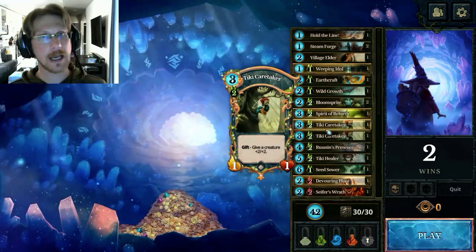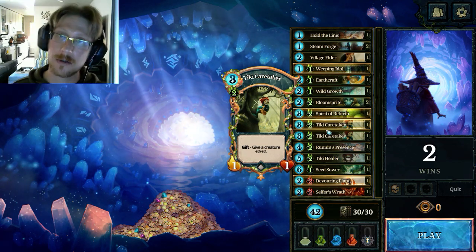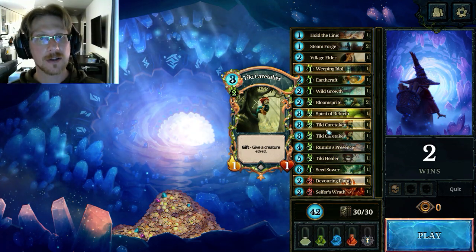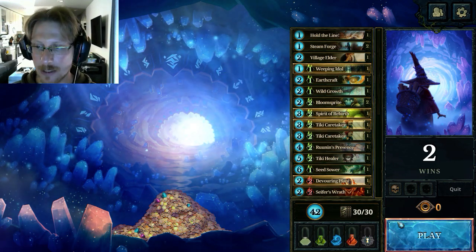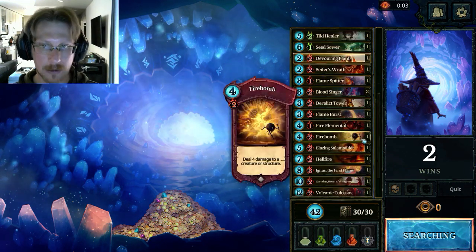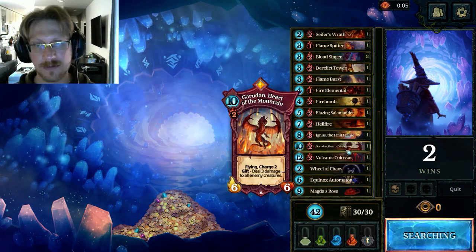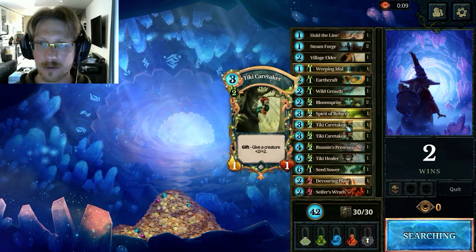So basically what happens is you're given a selection of 3 cards, you pick the card, you move on to the next 3 cards. You do that until you've got a deck built out. This way nobody has a pre-constructed deck that they're coming into this with. So we're going to go ahead and play. I don't really remember what I picked. It looks like we've got a combination of some fire with some forest type cards.